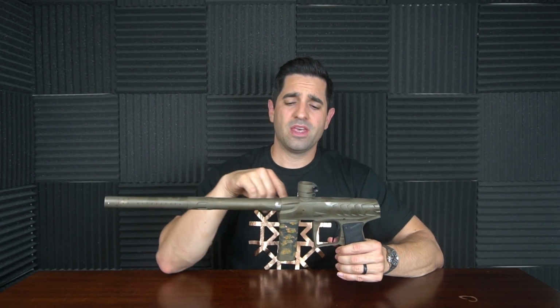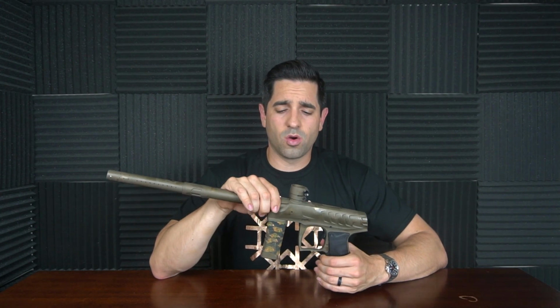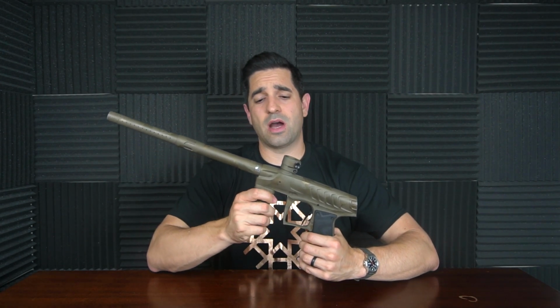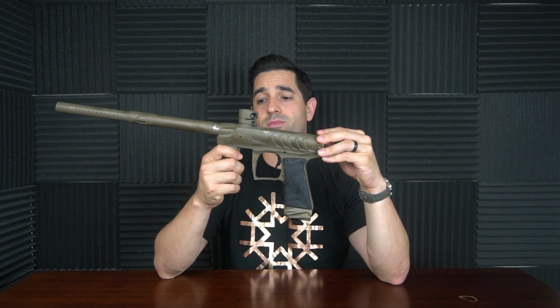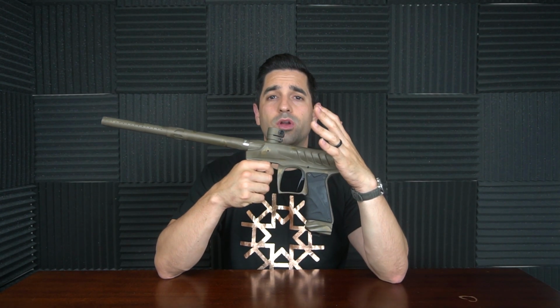One thing I do recommend when you're maintaining any marker is taking off the eye covers, wiping down the eyes, wiping down the detents, and then I like to run a microfiber through the inside of my markers. That way I make sure the inside also has that glassy, smooth finish, and there's no paint or debris that's just going to blow into everything I just cleaned. So you want to make sure that you also clean the inside of your marker, not just the engine of your marker. So we just maintained the thing that you would actually be cleaning after every day of play.